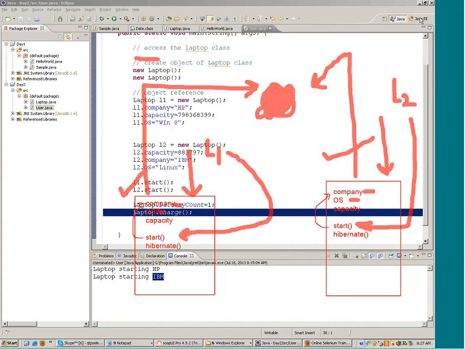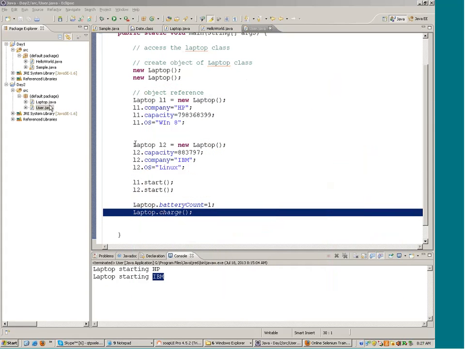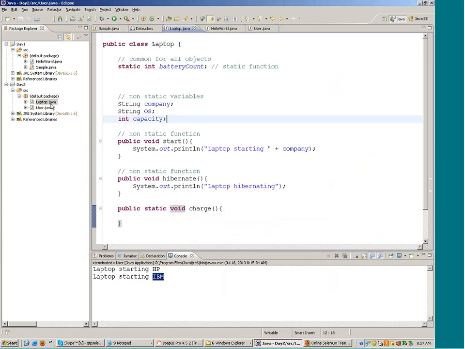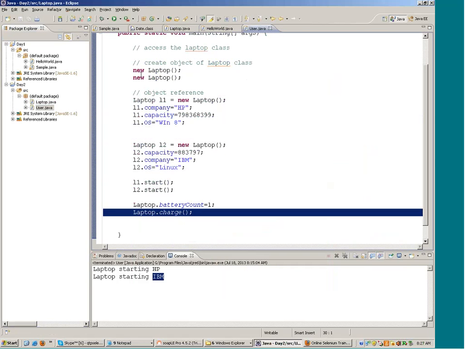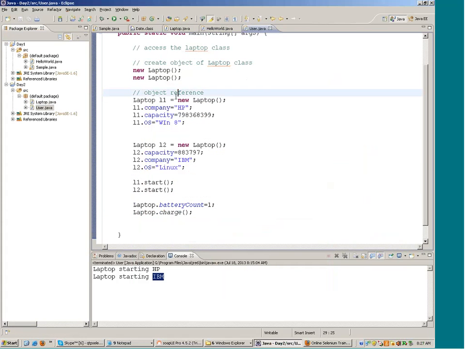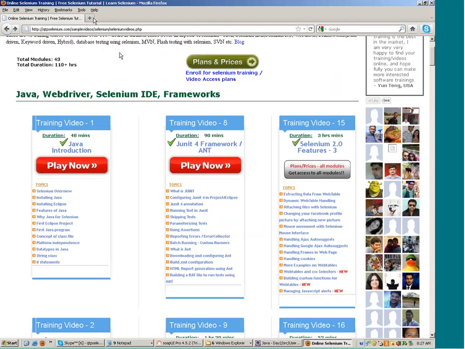All right. Now, I created the Laptop.java class and I created the objects of this class. In Selenium, everything is inbuilt. You have to understand the API.